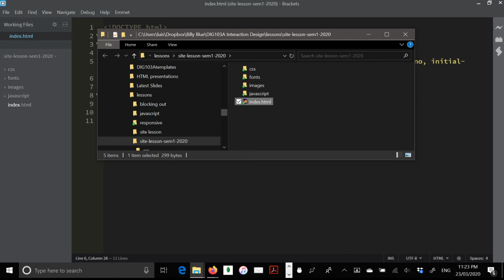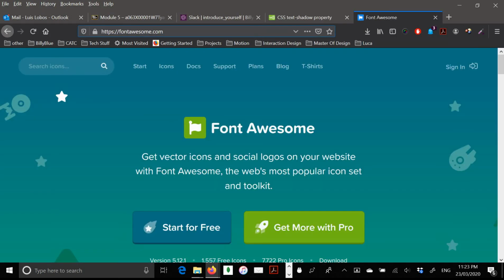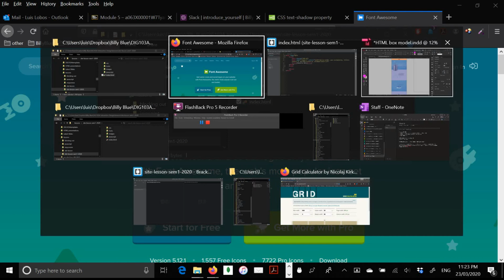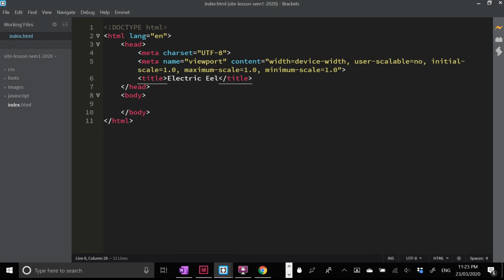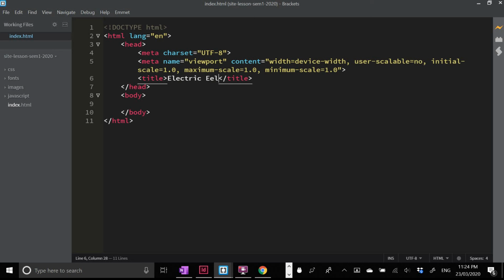So if I double click that, it should just open it on the browser like that. Okay. Otherwise, if you were to go back here and click on this little flash sign, it's going to open it up in Chrome, and this will be a live update. You won't see much yet because the only thing we've put in our code is the title that's renderable or seeable by the user. You can see that the title is actually this thing that you see here on the tab, electric eel. Okay, and I can change that.